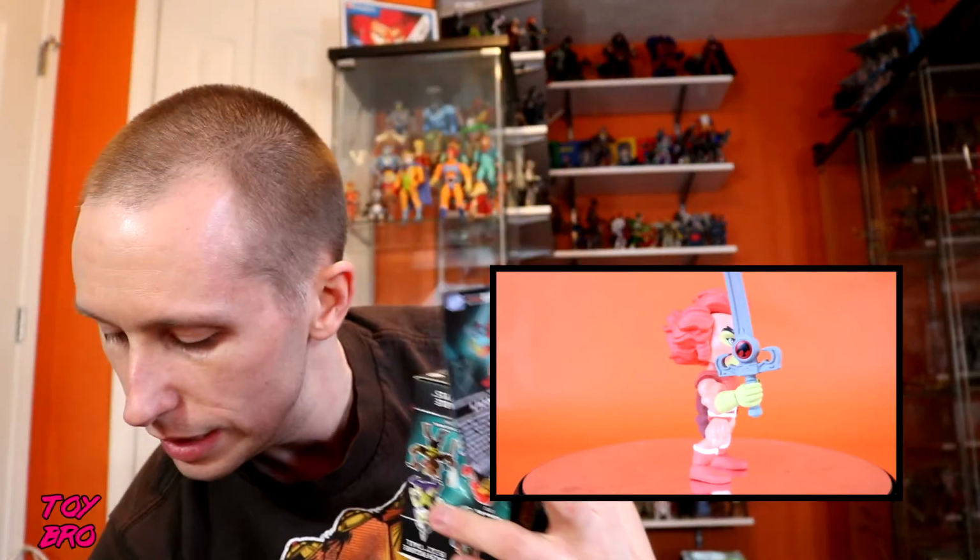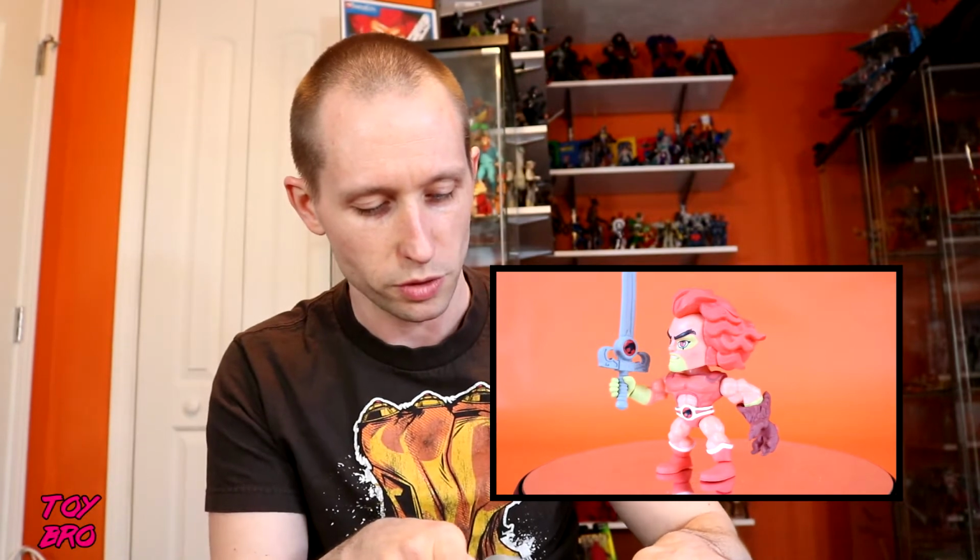They come with the collector cards, and then they come with any apparent accessories. So he's got a claw shield. He's got a Sword of Omens, that kind of thing. Pretty much the normal stuff that you would expect to get for the character. The only one that doesn't is mumm-ra, who doesn't have a Sword of Plundar or anything, which I would have thought would have been really cool. That might come later on, you never know. Whew. These things are sometimes pretty tough to get into.